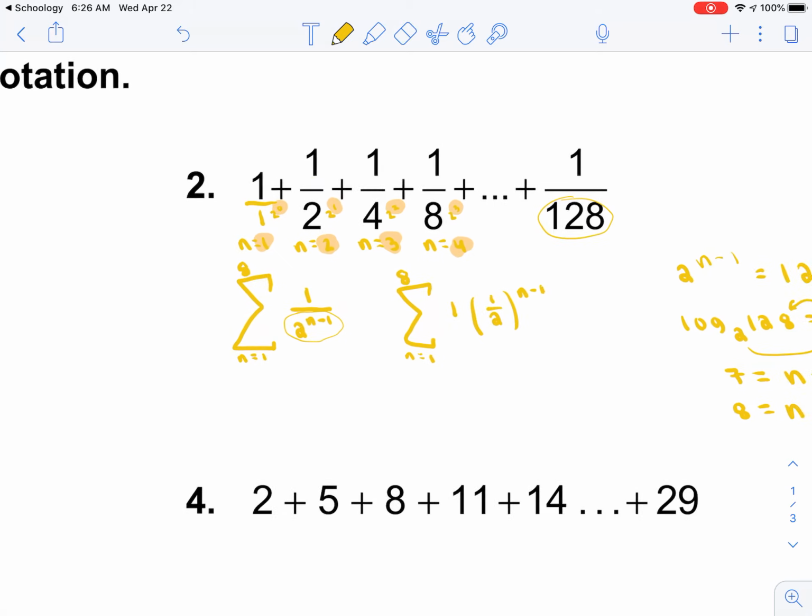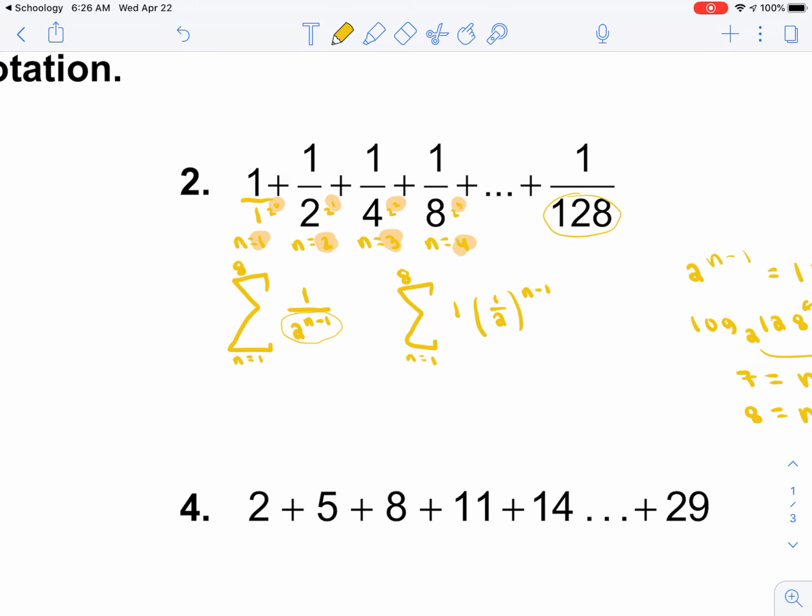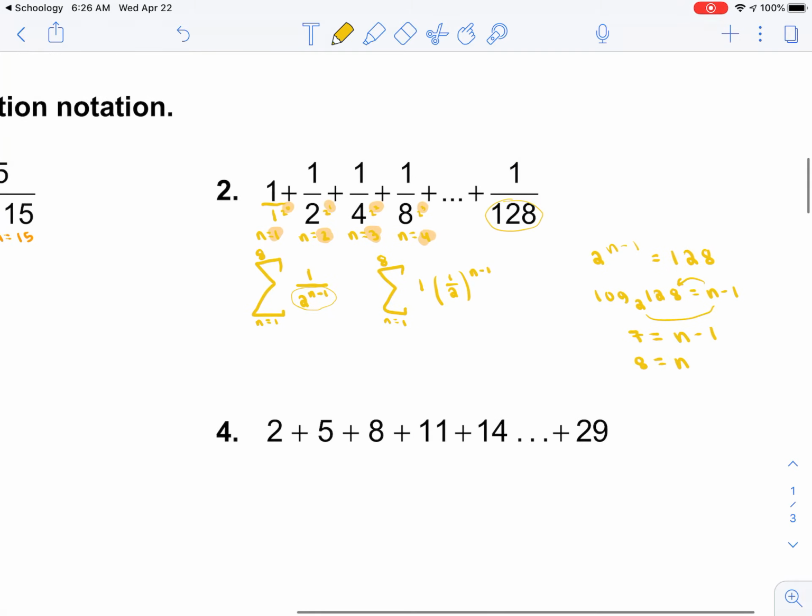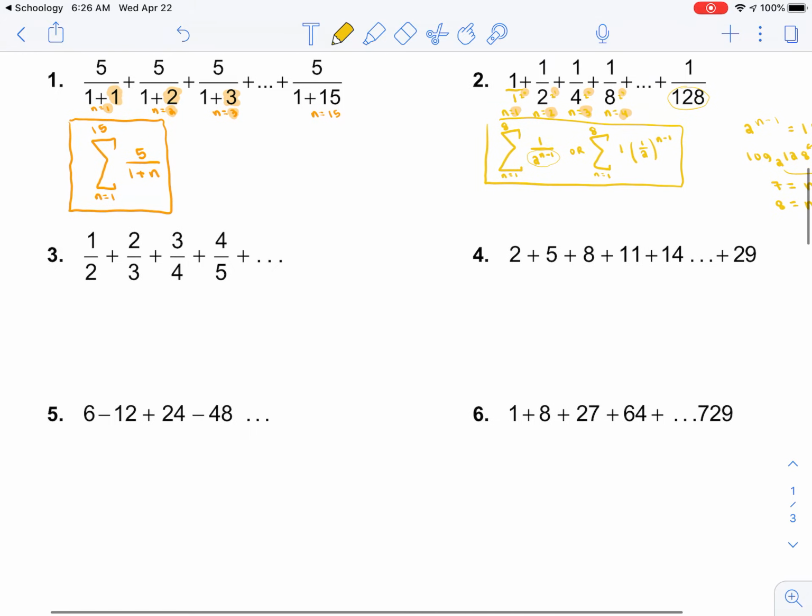And you can check it. Again, very easy to check. When you sub that 8 in, you're going to see you get 2 to the 7th power, and we just saw that that was 128. So the cool thing about this is that you can easily check every single time. I might have said that already, but that's okay.